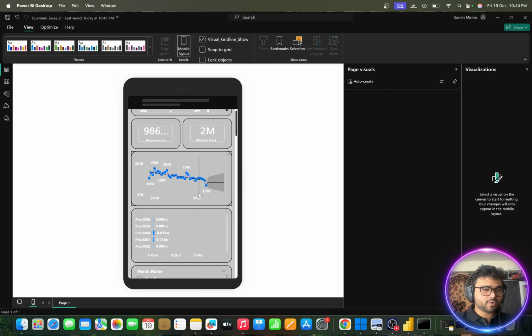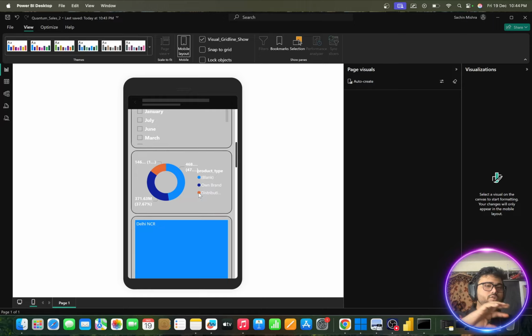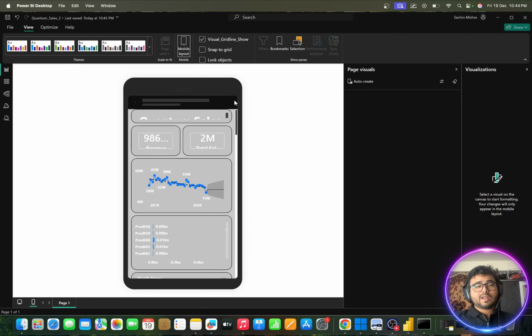Obviously this is not very good. You need to rearrange and arrange the fields accordingly, so that it will look good on your mobile phone also. Now why I'm showing this mobile phone view, because Power BI comes with a mobile version of the app also. And let's suppose your manager or CXO, CEO and CXO, those people want to see the sales on their phone.